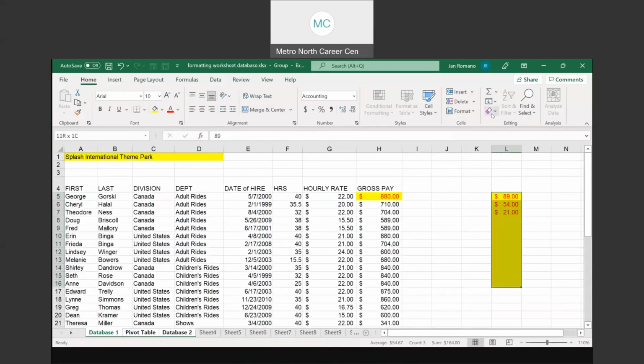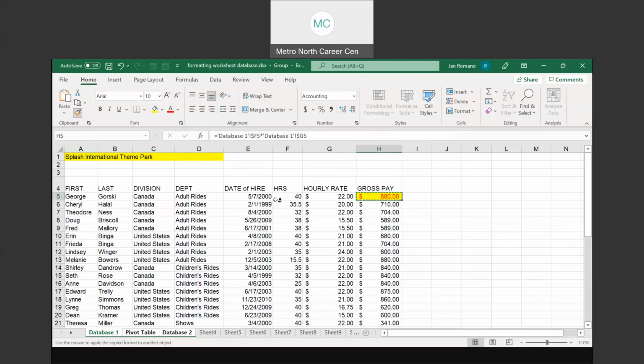I'm just going to clear all the contents and the formats, clear all here. And so what if I wanted this format to go, let's say here and here? What I could do is I could highlight the cell and use the Format Painter. Format Painter is in Microsoft Word, in Excel, and PowerPoint, and in Outlook as well. So the Format Painter, when I click on it, and I like to double click because I'm going to use the Format Painter several times. So when you double click, you're able to use it several times in several cells.